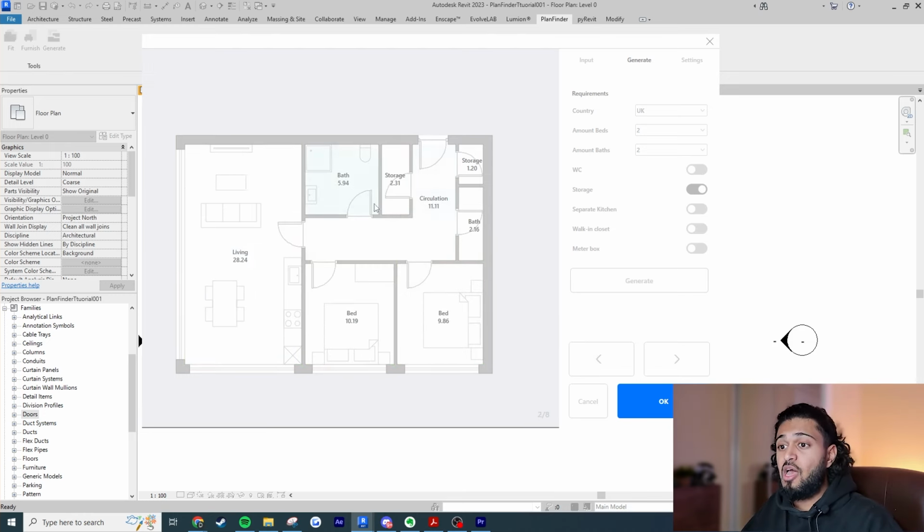But also, one thing you can do is actually change the configuration of some rooms, right? So let's say, for example, that I wanted this bathroom door to be on this side. I can obviously push this in Revit, but I'm also able to do it here. If I right click on this room here and click change door, you can see I can choose where I want the door to actually be. So if I want it on this side, so it's straight from the living for whatever reason, there we go, we can see the door is now in this position. Same thing, if I hit change door, I can choose if I want it more on that side. And you can see that even when we change the door, the actual configuration of the room is changing.